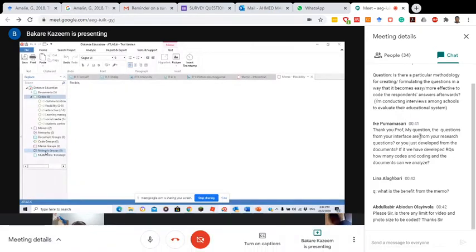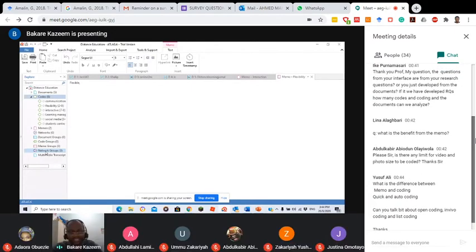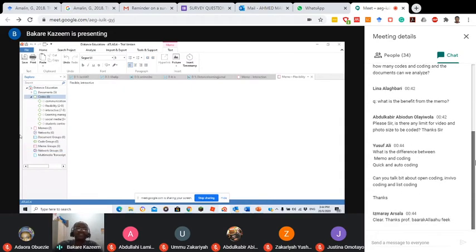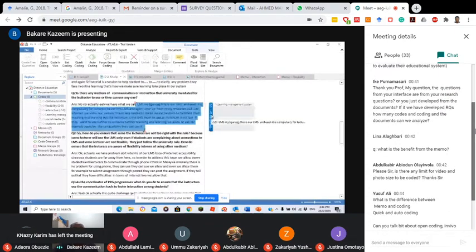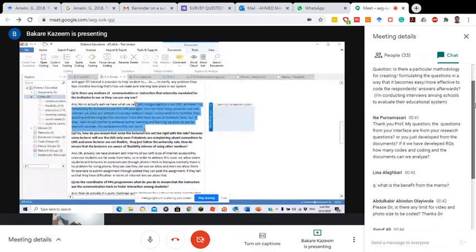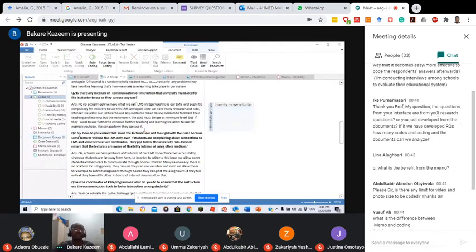Let's continue with this first. I need, okay, flexible, okay, interactive, okay, and so on. Then you save the code, and that's all. You can keep on doing that. You can go to another person, where there are also some codes, like learning management system. You can create a memo to that effect to show how this can be done. That is all about memo. It's just a reflection note that you attach to each code.